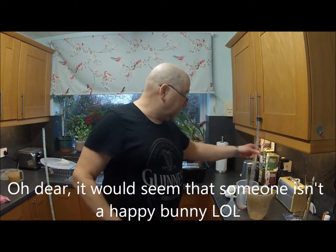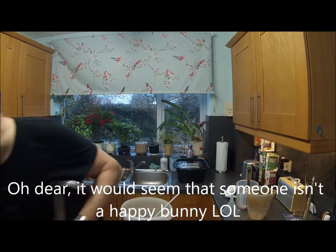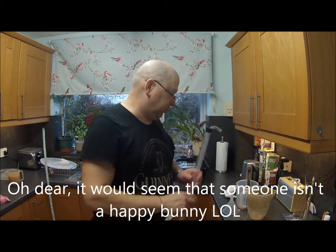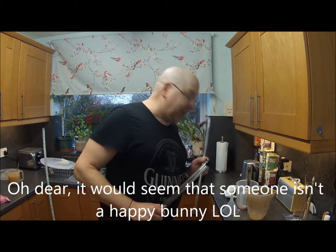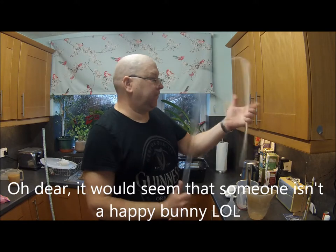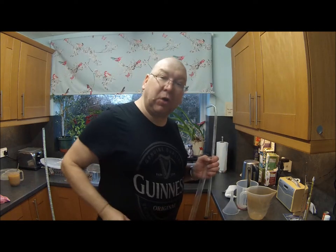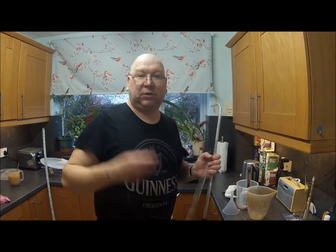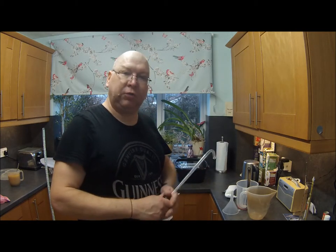As an aside — Young's auto-siphon: utter rubbish. If you can get the clip to stay on, I'll be amazed. When you come to try and clean it, if the little bit of plastic comes out of the bottom, you're hosed, because it'll no longer auto-siphon. Chuck it in the bin. In fact, don't even buy it — save your money and buy just a piece of siphon tubing. Rubbish, in my opinion. Absolute rubbish.